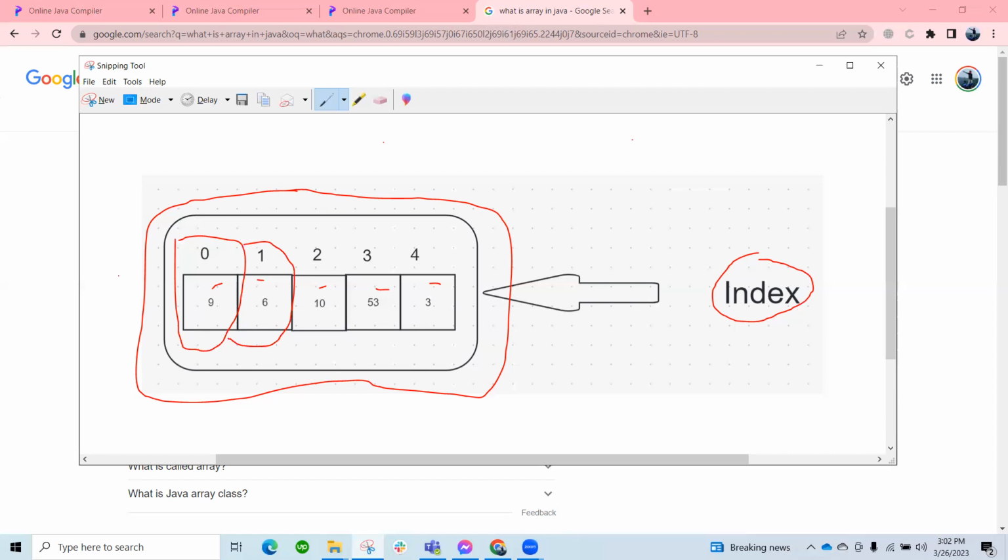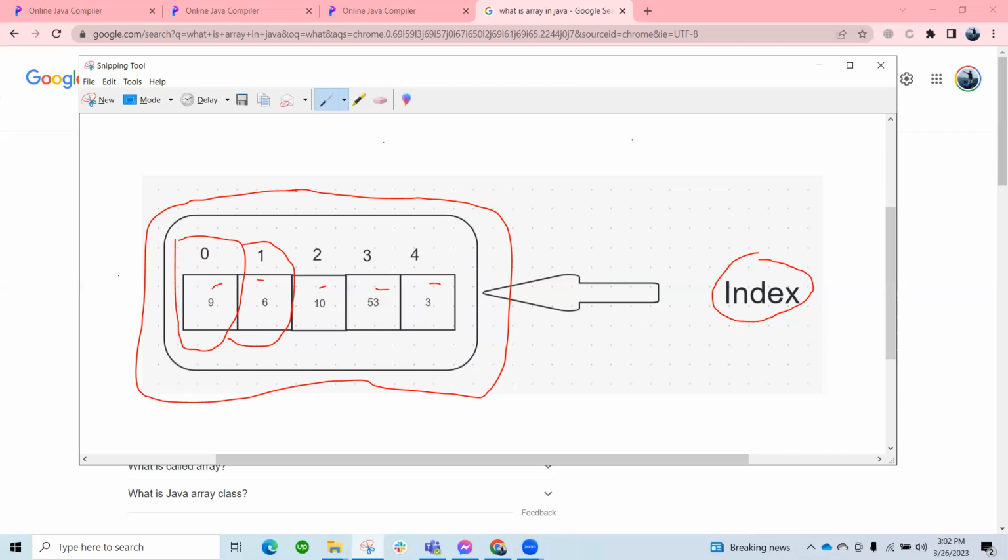This is easy. If your length is 5, you just subtract 1, so the last index is 5 minus 1, which is 4. But you need to count from 0.